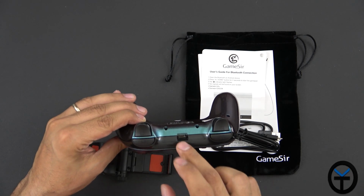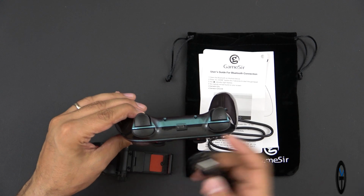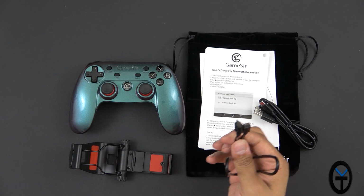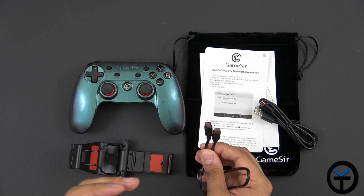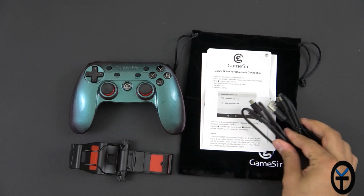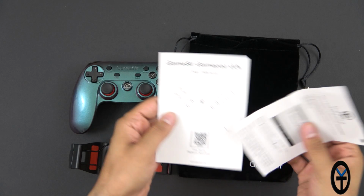You can use it either to charge, using the micro USB to USB Type-A cable. It has a 600 milliamp battery, roughly about 18 hours' worth of usage. Or you could use the micro USB to USB or micro USB to micro USB cable to connect it directly into your device. As the micro USB standard starts dying out, unfortunately this was not useful for me, as my OnePlus 3 doesn't have micro USB, so I'm going to just rely on Bluetooth, as that's what it's really meant for.